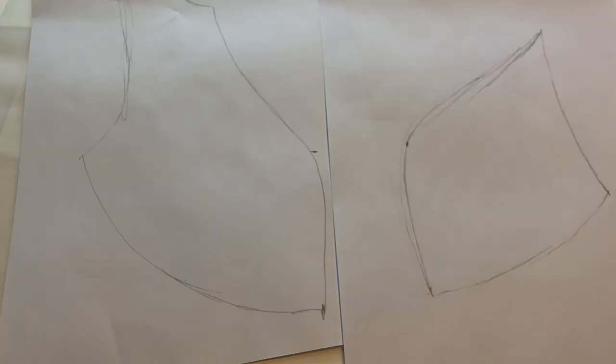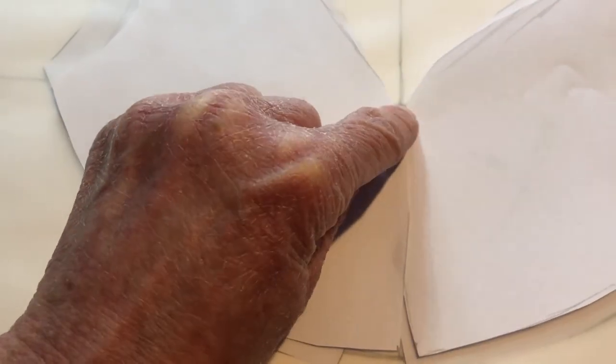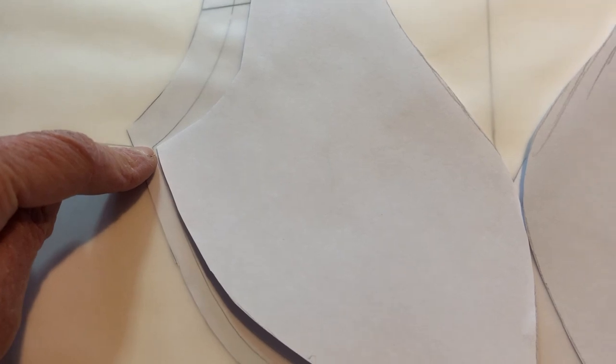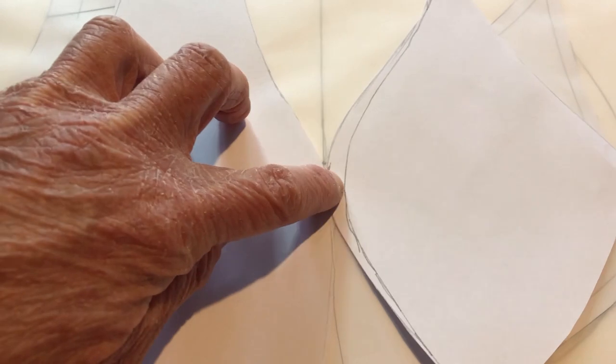So now I've got those two pieces redrawn. Hopefully you can see that I've got them meeting here at the center line at the apex height and over here at the side. I haven't added the seam allowances to this one. I've put the two together where the seam allowance would meet at the apex, and you can see it's correct for the width. I might need to adjust to keep that apex more at the center, so I've taken a little bit off here and added it here so that those meet at the apex.